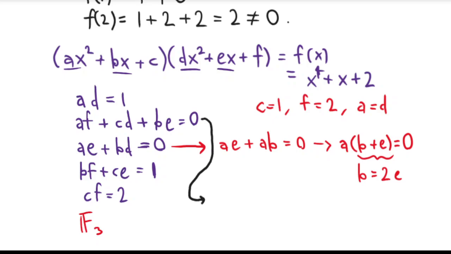If we now take this equation right here and let's substitute in some of the things that we know so far. So we know without loss of generality that F is 2, so instead of A times F, we can write 2A. Similarly, we know C is 1, so here I can just write plus D. And then I know that B is equal to 2E, so here I can just put 2E squared, and I know that that's equal to 0. So that's great. But also I know that A is equal to D, right? So this is equal to A right here, and so this is just 2A plus 1A, which is 0. And so really this tells me that 2E squared is equal to 0. Okay? Now, the only way that 2E squared can be equal to 0 is if E is equal to 0. So now from the fact that B is equal to 2E, I know that B and E are both 0.